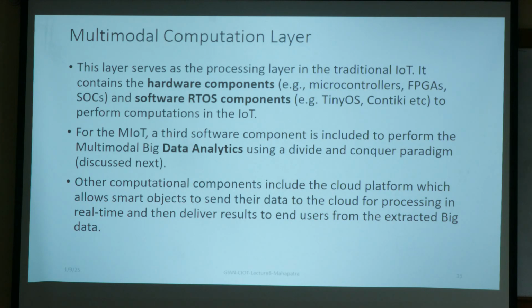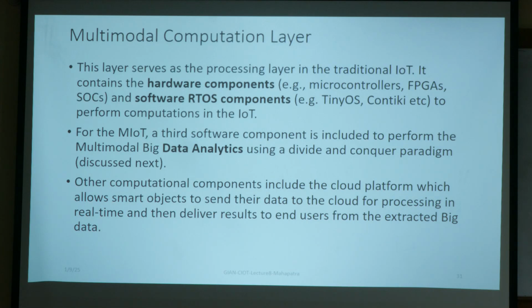Now, typically, this layer serves as the processing layer or computational layer in traditional IoTs. It has hardware components such as a microcontroller, FPGA, system on chip, and also software, real-time operating components like TinyOS, Contiki, and so on. So for multimedia IoT, a third software component is included, that's called data analytics.